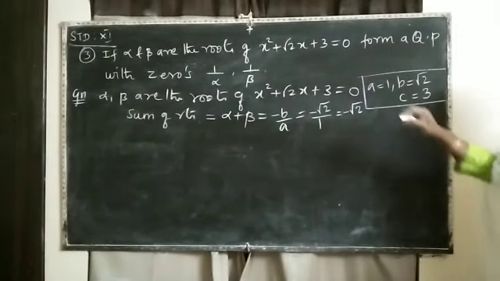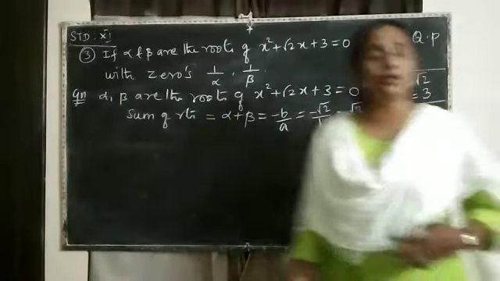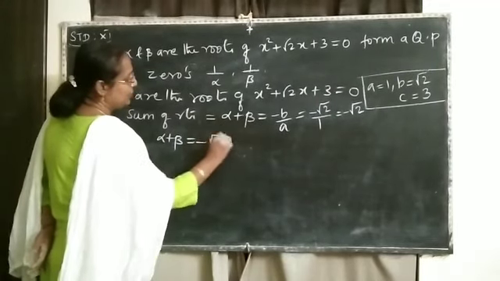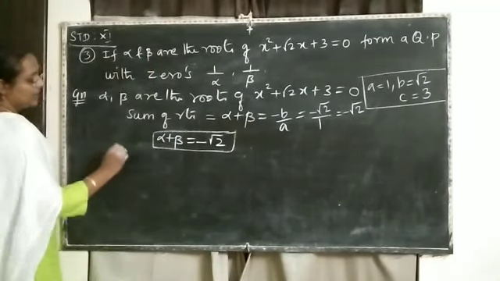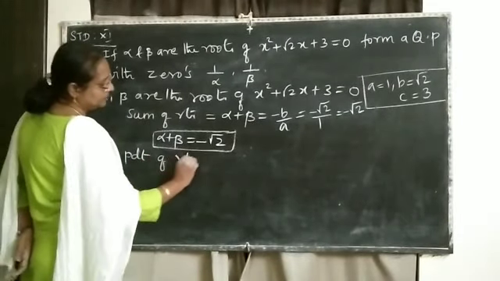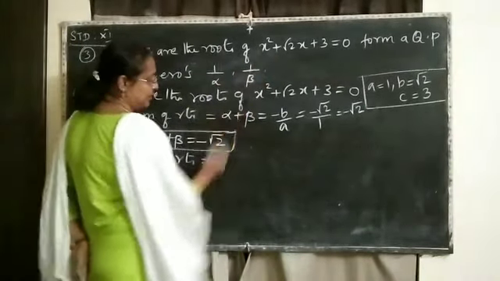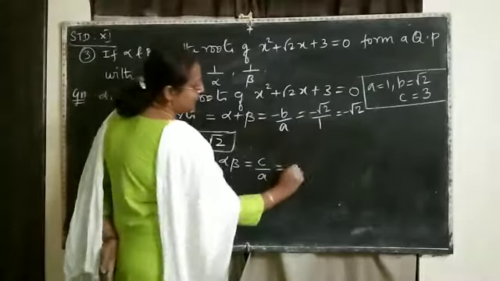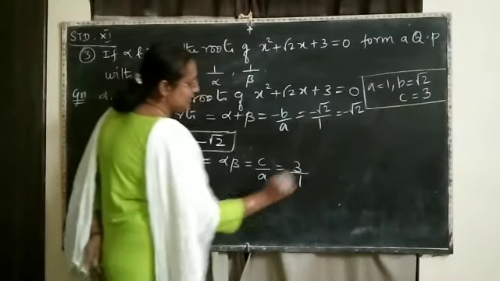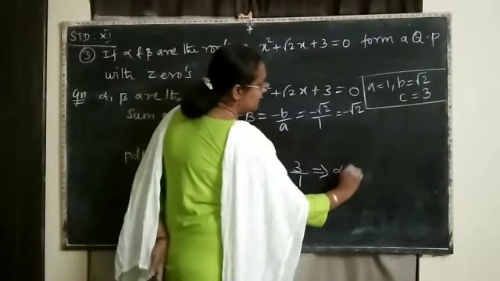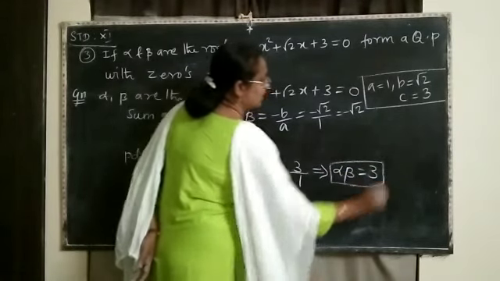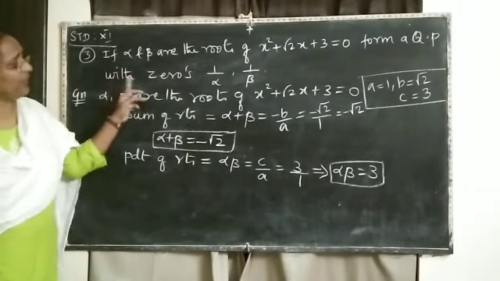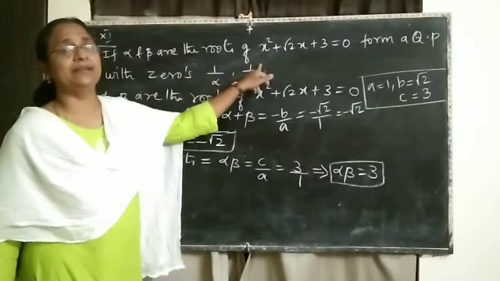Yes, is it clear? So we found the sum of the roots, alpha plus beta. Again, I will write it here. So alpha plus beta is equal to minus 2 root 2. Box it and keep. Okay. Now, what will be the product of the roots for this equation? Alpha beta will be equal to C divided by A. What is the C value? 3, divided by A value, which is 1. So this implies alpha beta is equal to 3. Now with the help of these values, we are going to frame the new equation with the roots 1 by alpha comma 1 by beta.